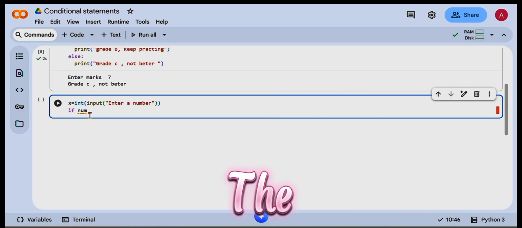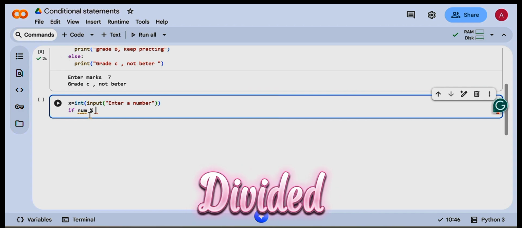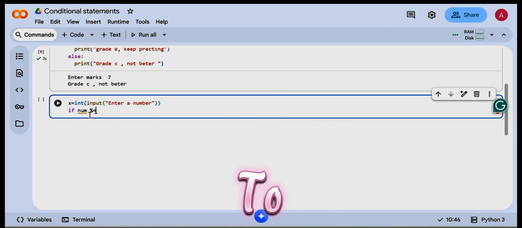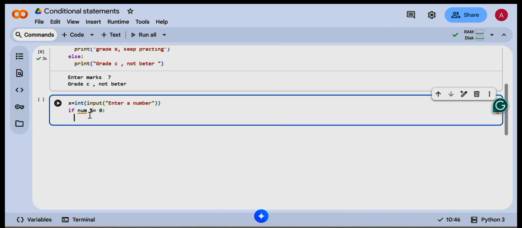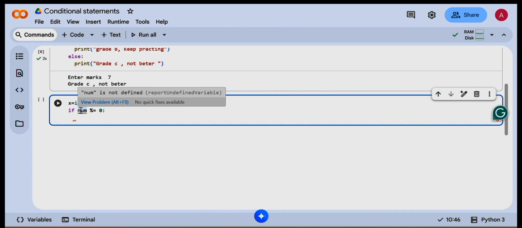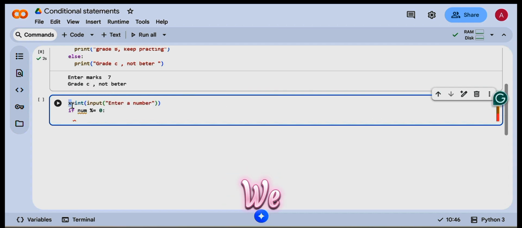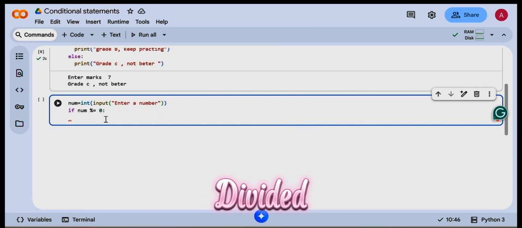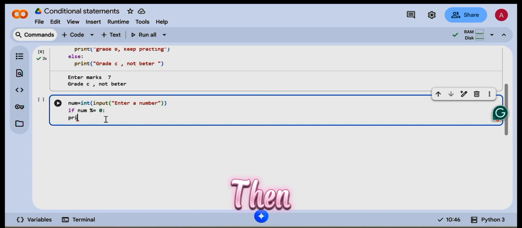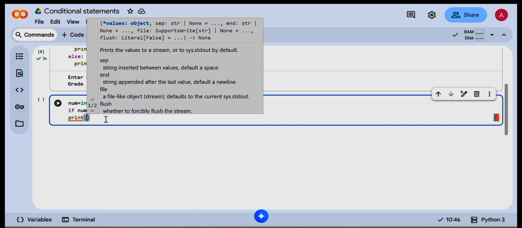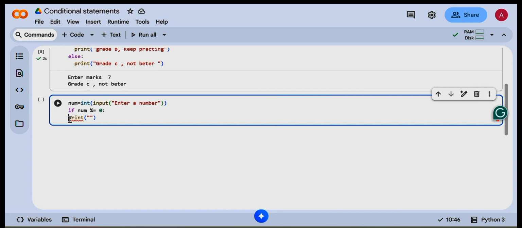If the number is divisible by 2, so that the remainder is equal to 0, print the number is even.